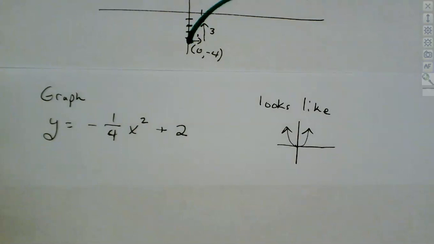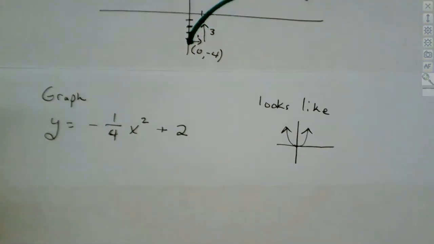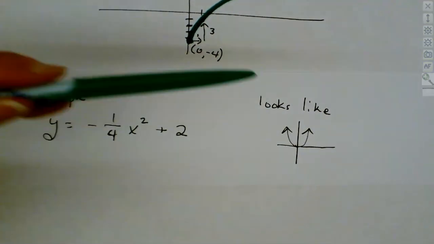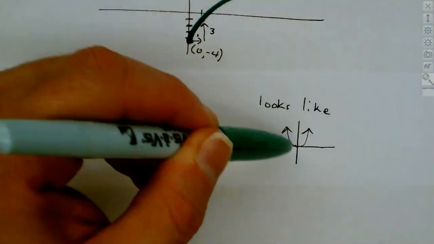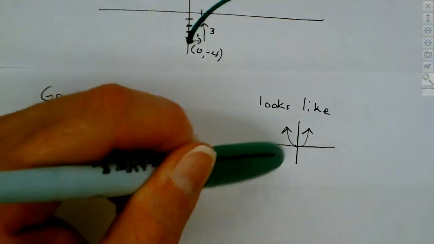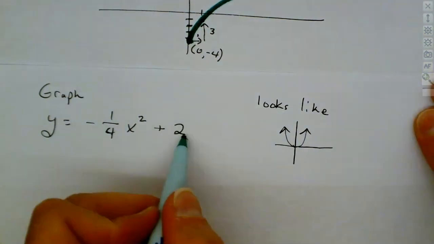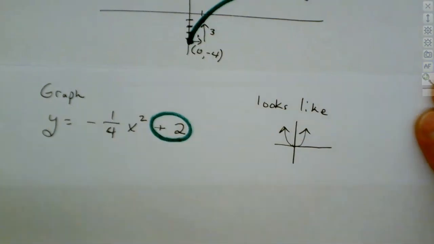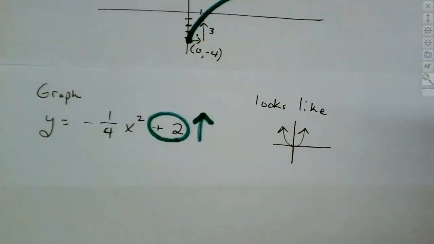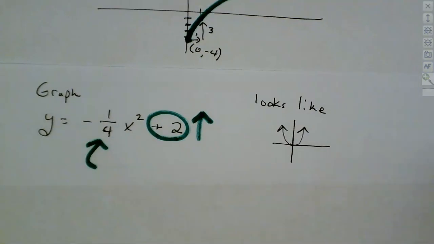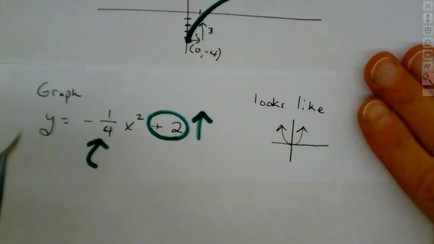It's like your slope. Think about your slope, okay? What happens with a positive slope? It goes up. What about a negative slope? It goes down. Same concept here. Positive slope makes a u up like this. Negative slope makes a u down like that. What does this 2 do? Well, that 2 is positive, so that's going to make it move up 2 units. Now, here's the only new part. This fraction must be over 1.